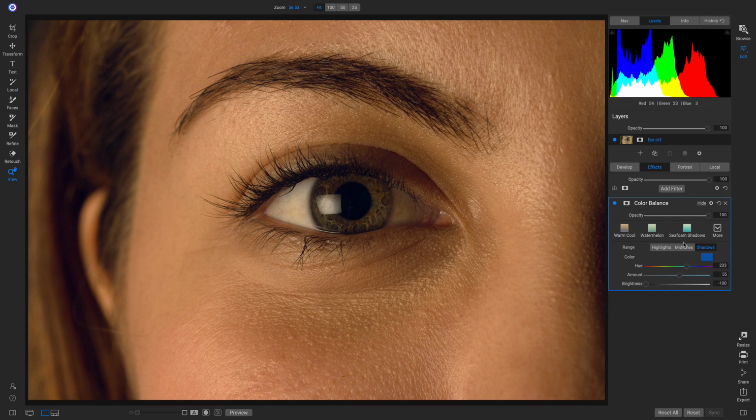So now let's head to our midtones. And I'm still going to play with this brightness slider, but I'm actually going to pull up on the brightness so that it pulls up on a lot of these skin tone areas in her face. Perfect. And with this hue slider, I think I'm going to leave it over here to the left at this red color, and then I'll just pull up on the amount a little bit. There we go. And I can bring in some warmth to her skin.